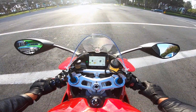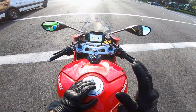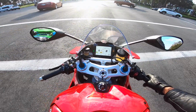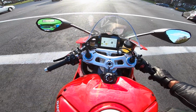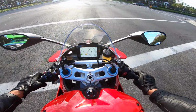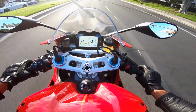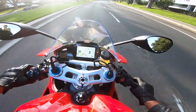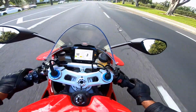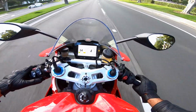I know we talked about the fit and finish a little bit when we were sitting at a standstill before we rode, but I really have to commend Ducati. The fit and finish on this bike, it's improving. They're getting better. I still wouldn't say it's the best built superbike on the market, but the build quality is definitely elevating, so kudos to the folks in Italy and Bologna for really working on that and trying to make a better product.